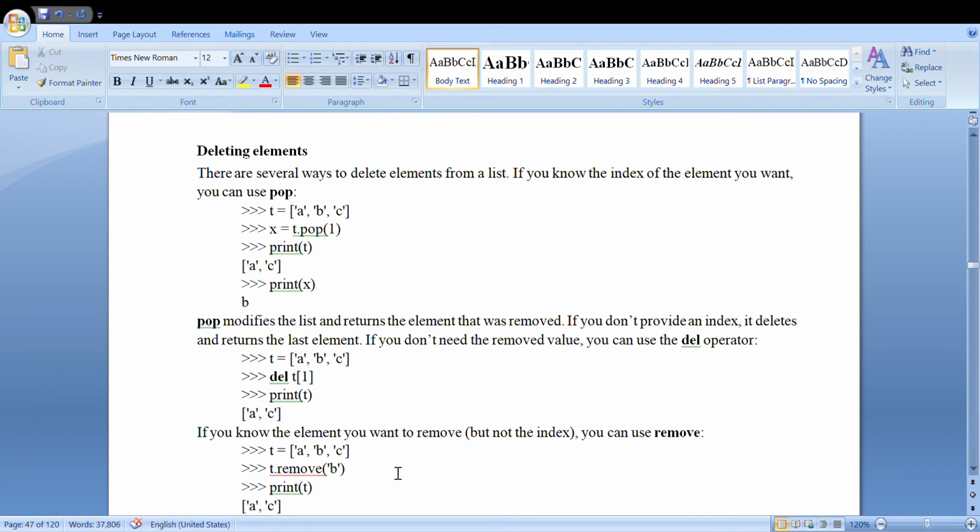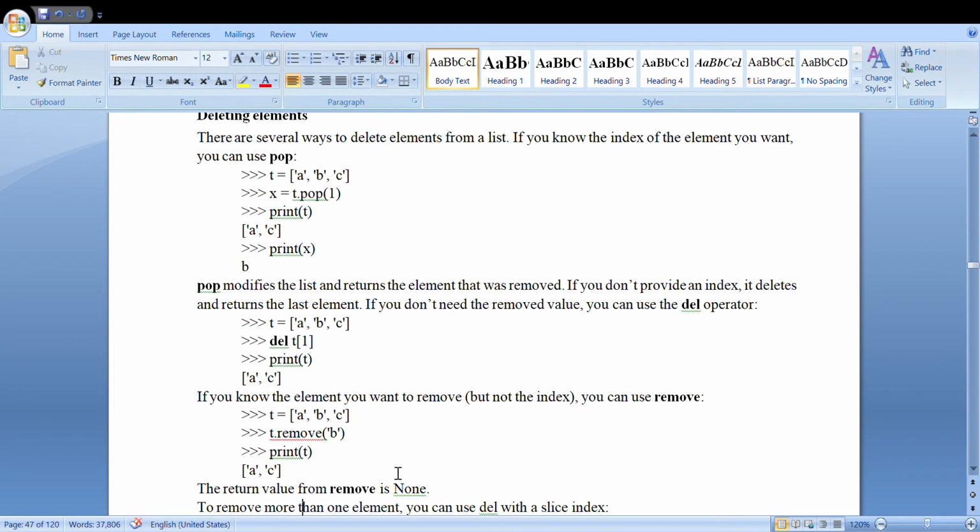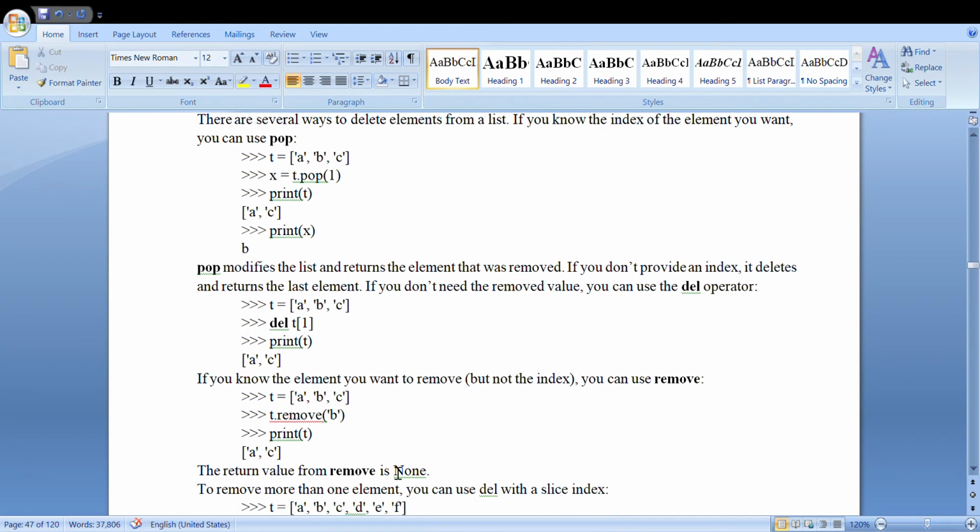And the next method is the remove method. In the remove method, instead of giving the index, you give the element directly if you know which element you need to delete. Say a list consists of vowels, and you know that it contains vowels only and you are aware of the elements, then you can easily use the remove method. Here we can directly pass the value which you want to remove, and that works very well. It removes that value, and if you print it, it gives you the updated list.